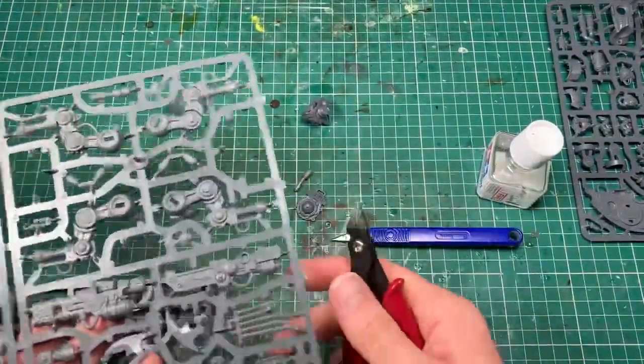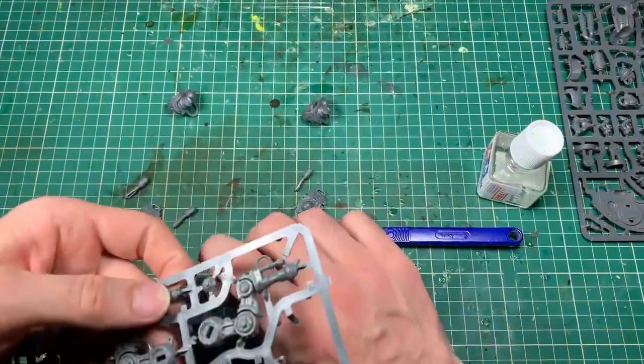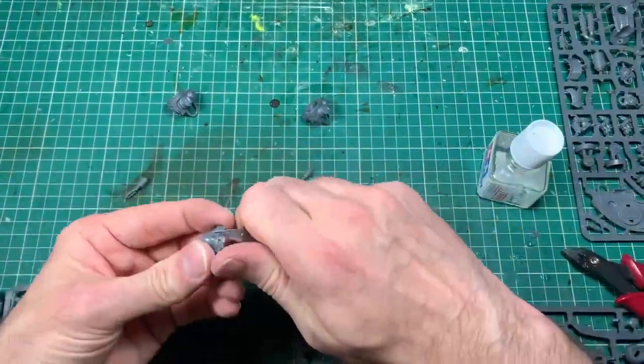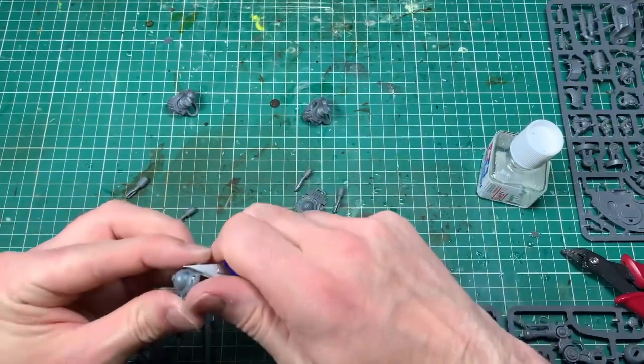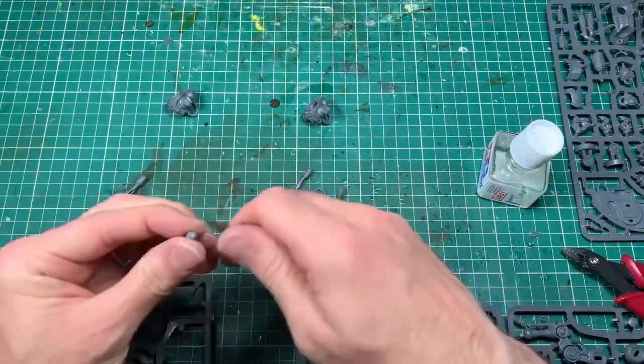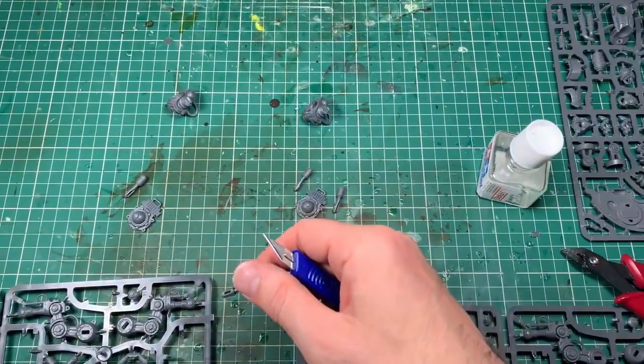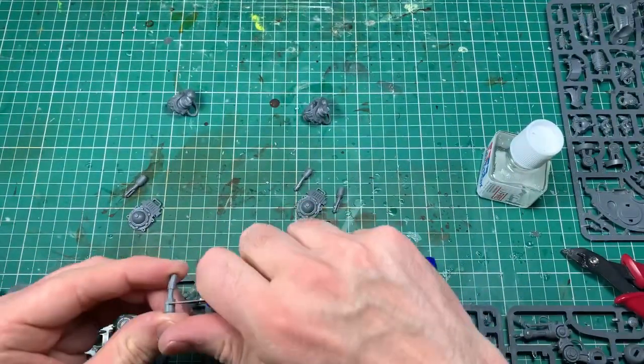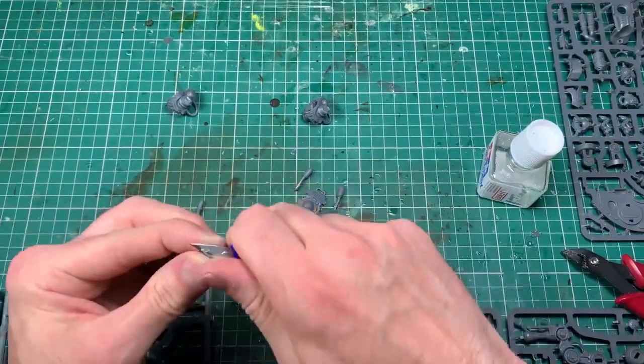The cleaning process is quicker because you learn on the first one where the bits you need to scrape off are, and then you can clean them all up, put them all together, and it means that they're starting to set and the model will dry before you move on to the next bit. So it definitely speeds it up when you're doing a couple at once rather than working on one then working on the other. The only time I wouldn't do that is when you come to the arms.